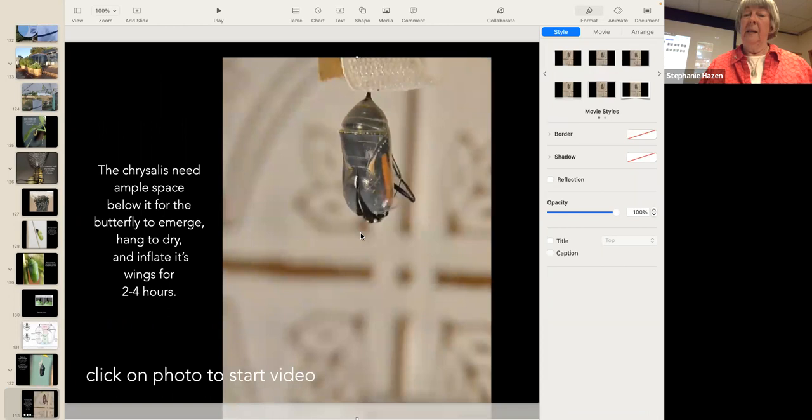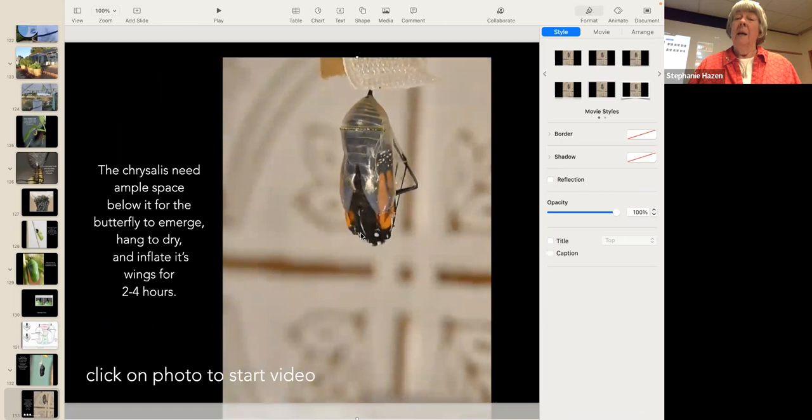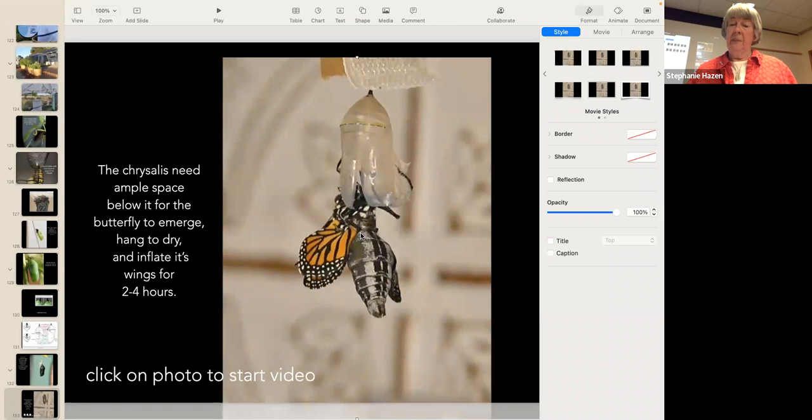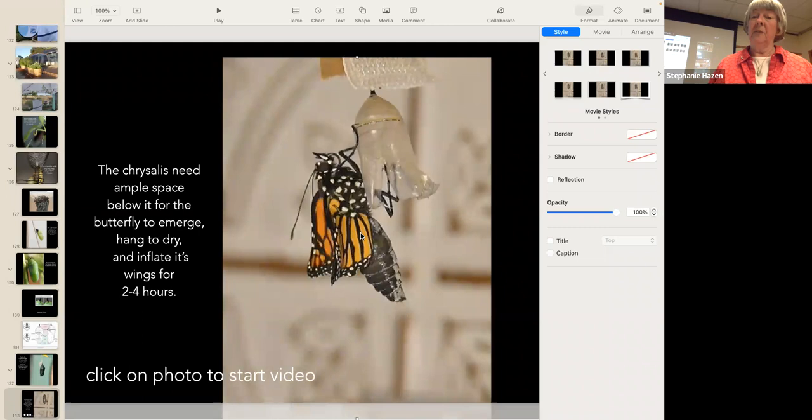I brought this inside and videoed it emerging from its chrysalis in my kitchen. They're not ready to fly. In fact, they're a kind of funny shape. Their wings are all crinkled and soft, and they have all this fluid in their abdomen. They have to poop out the meconium just like a baby. Then they have to pump their wings and get fluid in their wings. So they're very vulnerable during that time. In our little backyard raising, that happened in the greenhouse tent.